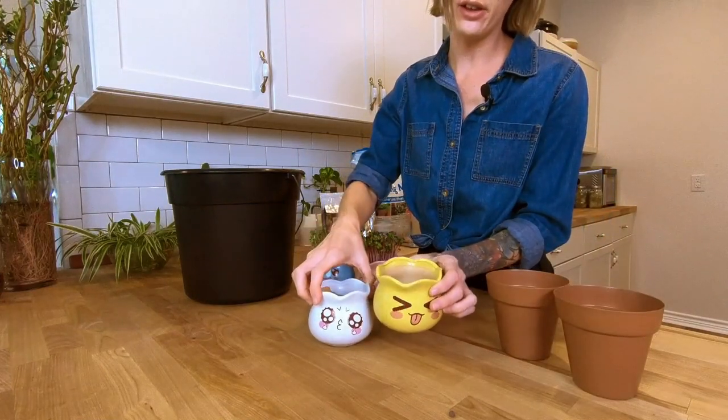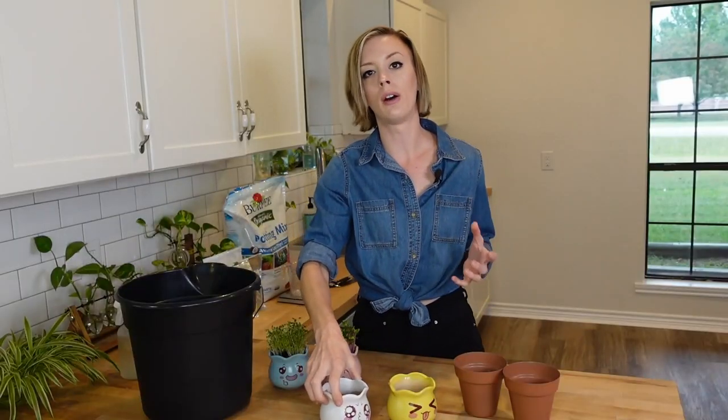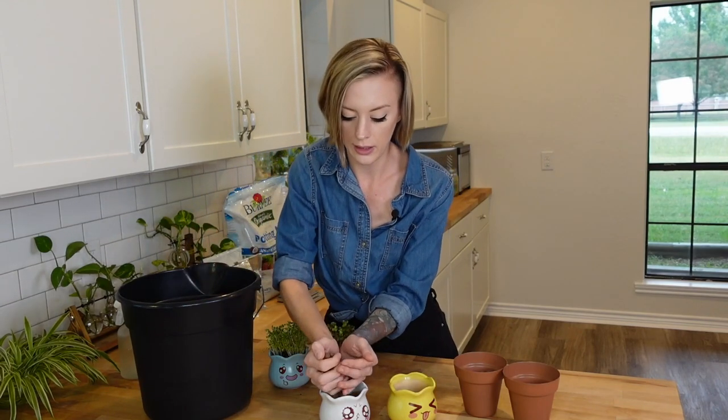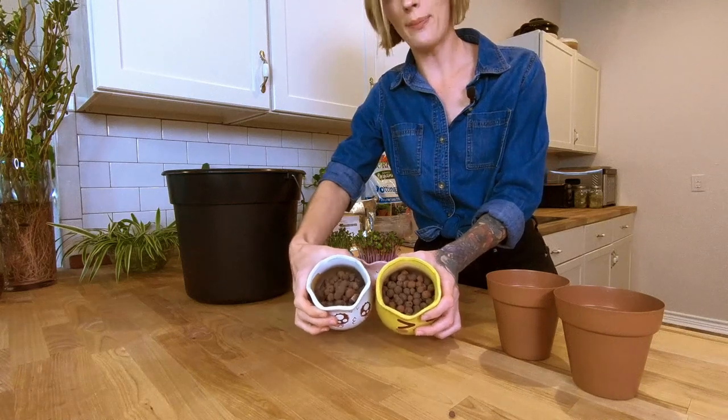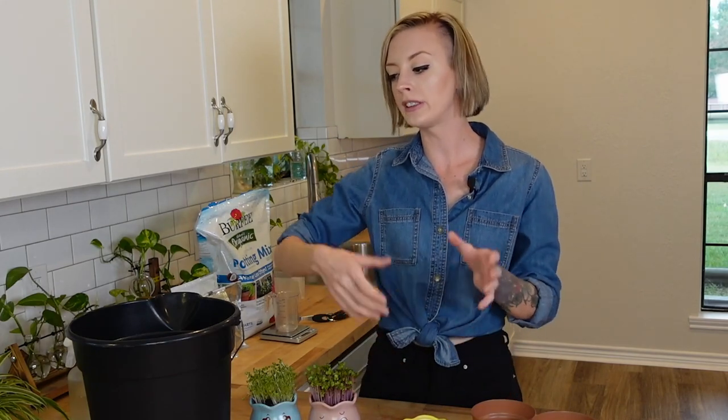With these two pots I'm going to go just to where it starts to widen up, leaving enough room to fill with grow medium and cover the tops of the seeds. I try to keep the LECA pretty low but still fill a lot of that space at the bottom. The reason I really like LECA is it gives aeration to your root structure for a much healthier plant, and on top of that you can reuse it — rinse it off, wash it, sterilize it, and use it again later.